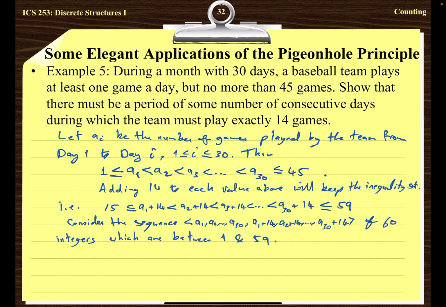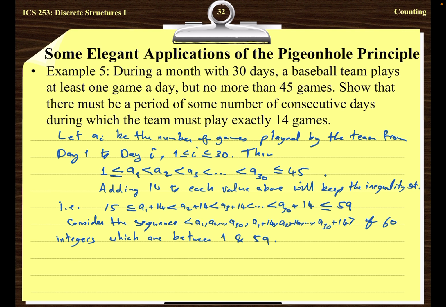ما في ولا رقمين زي بعض. كلهم strictly less. There is no way A1 or A2 or A3, any combination from A1 to A30 are equal. And in the same way, none of A1 plus 14, A2 plus 14 up to A30 plus 14 from this only set, two are equal. If I have two equal, they will come from where? One from the above set, one from the down set, or the bottom. صح? It has to. Okay?